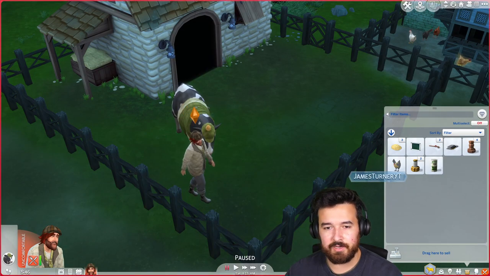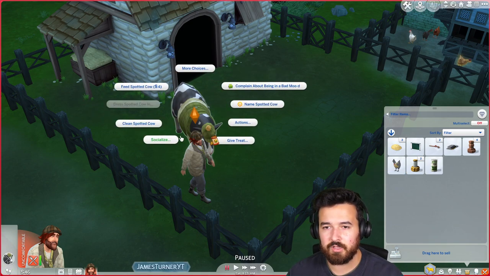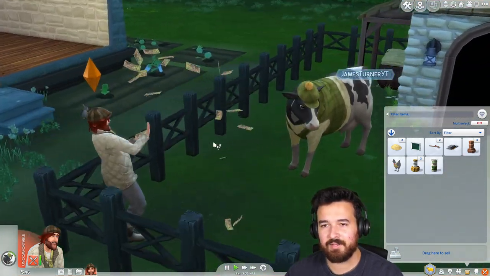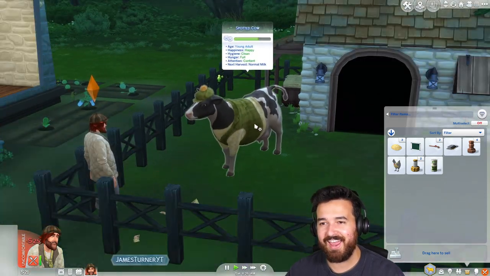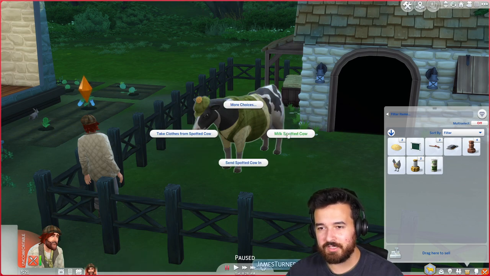Hang on. You know what I need to do before I milk the cow? At least, we might not necessarily win, but how, wait, specialize? Yes, Kip spotted cow. So I want to get the enhanced milk. Yeah, take the money. We're going to win this cow fair, especially in this awesome outfit. Yeah. So now it should be enriched milk. And now if I milk my spotted cow.